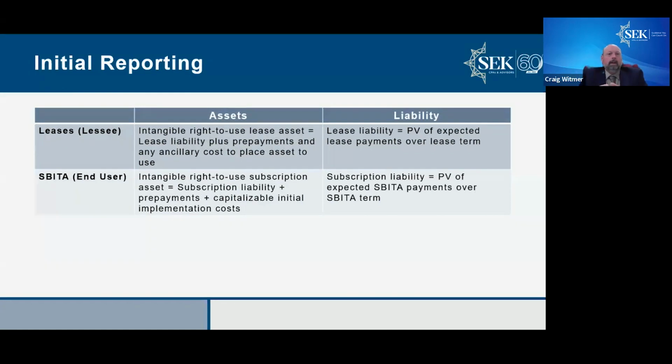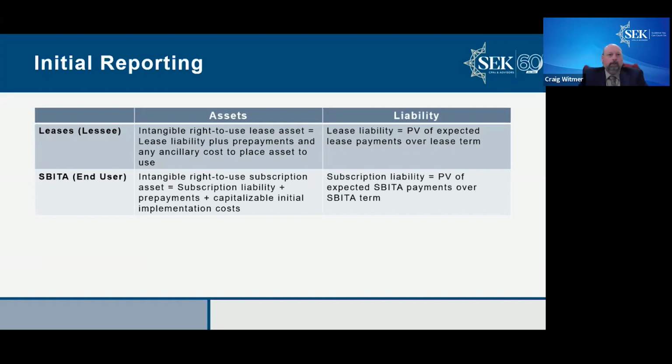So you have a transaction. The transaction is going to have a particular term. The transaction will have future payments that are required over that term. And then you have a discount rate. And there's some other elements that come into the equation, but those are the three key elements that you need in order to do these calculations.